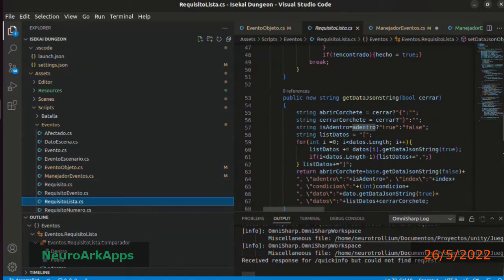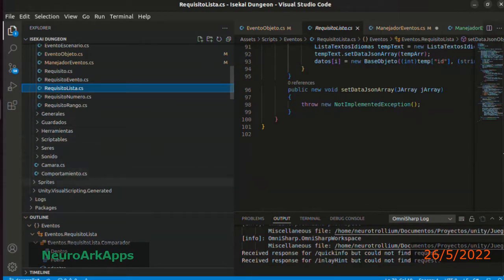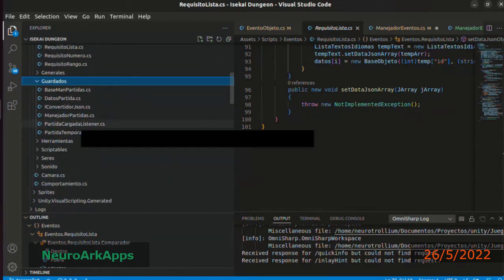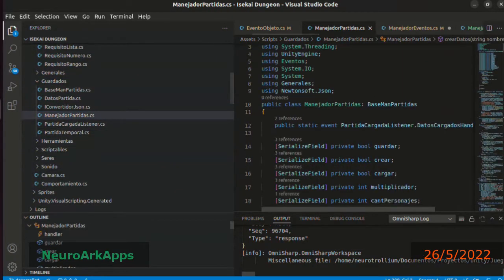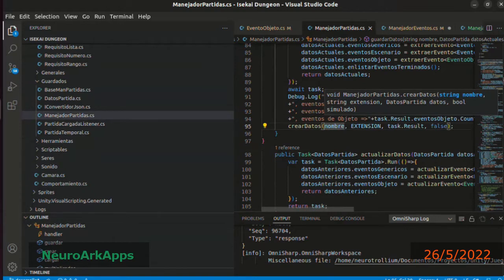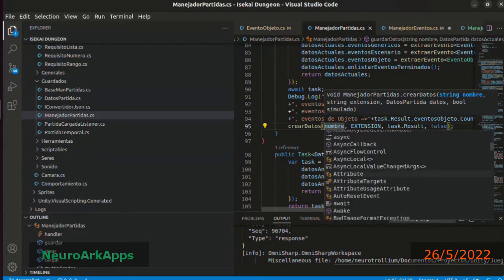For example, I program with Unity on Visual Studio Code. And it's supposed that MonoBehavior, the main thing where the Unity code works, is no longer supported on the new version of .NET 6.0.